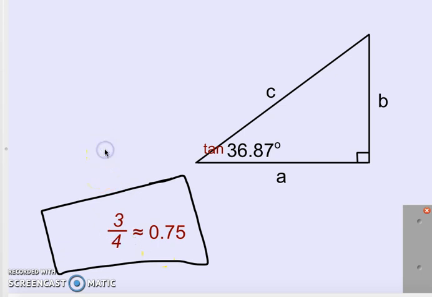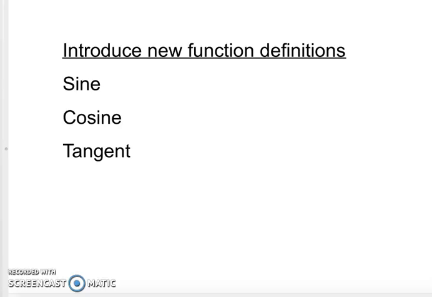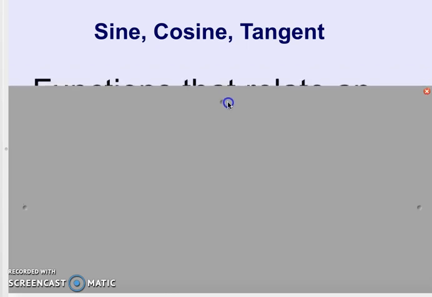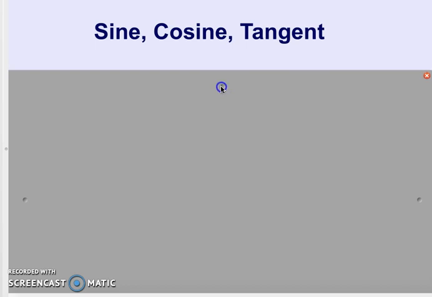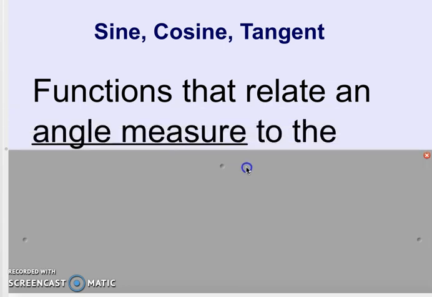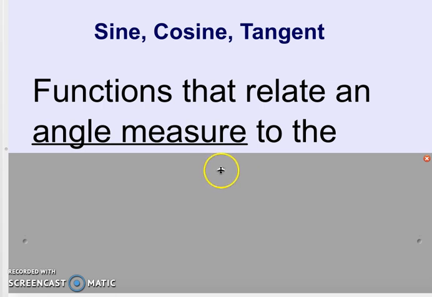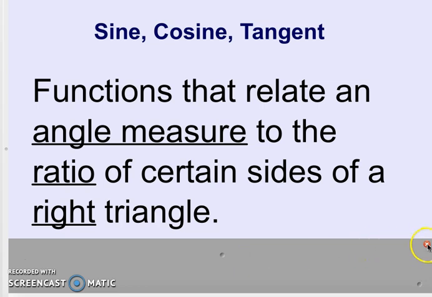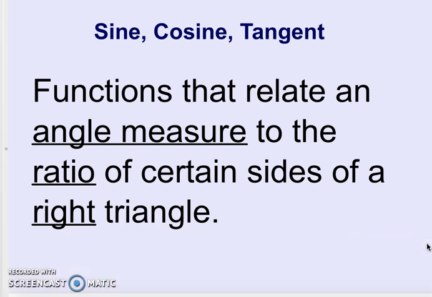And that's what we're going to talk about in this video, and when I arrive on Thursday, about that function tangent and two other functions that relate sides of a triangle when you know the angles. Okay? So let's define these three functions that deal with right triangles: sine, cosine, and tangent. Okay? So here's what these functions do, and we're going to use our calculator most of the time to find answers for these when we find missing lengths in triangles. These functions are functions that relate an angle measure to the ratio of certain sides of a right triangle. So just like Pythagorean theorem, these functions only apply to right triangles.